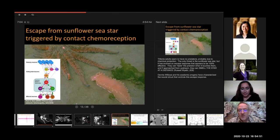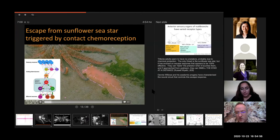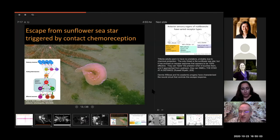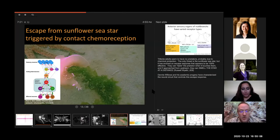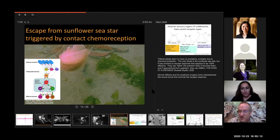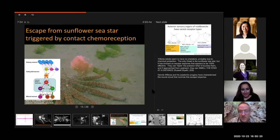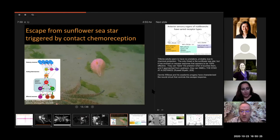Okay, so we showed you that sea slug earlier. This is a sea slug. He doesn't know it yet, but he's about to bump into a predator. I told you he's blind. Okay, there he goes. He bumped into the predator and he could taste what the species was. That species is a very dangerous predator called a sunflower star. Sunflower stars will eat anything that doesn't eat them first. The slug tastes that and then engages in this flippity-floppy behavior. This flopping behavior is charitably called swimming.